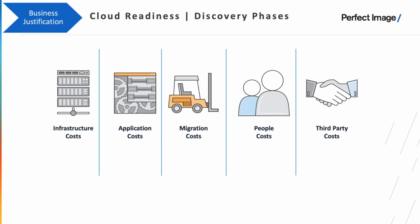So during the discovery phase, we need to look at the costs and savings associated with the move to public cloud. When we look at these items, some will be cost increases, while others provide cost reductions. We need to identify all areas, not just the hosting costs, so your infrastructure costs, but they all need to be taken into account. It's also about assessing the applications, the migration itself, the people and the third-party costs. I'll run through the infrastructure costs quickly and just pick a few to consider within the other areas. My point here is there's a lot to consider, and today's session isn't long enough to run through all of these.